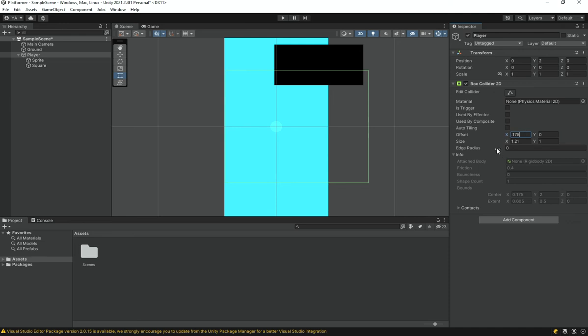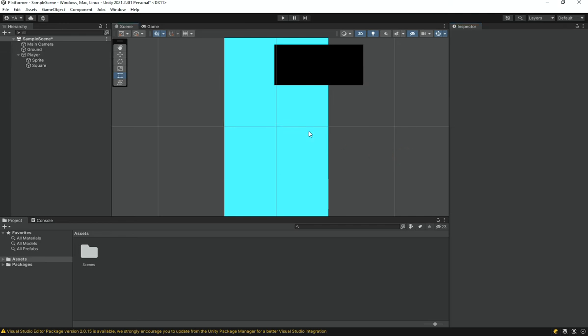Alright, and then for the X, if I go for 1, then you can see that it kind of doesn't work that much, but if I go for 1.1, I think that should be nice. Let's try. No, 1.2. And then make this 1.5, 1.6 maybe. 1.2 is a bit too much, as you can see. You might want to decrease it, but I'm going to just leave a little bit of space at both ends. Just that. Yeah, that I think is pretty good.